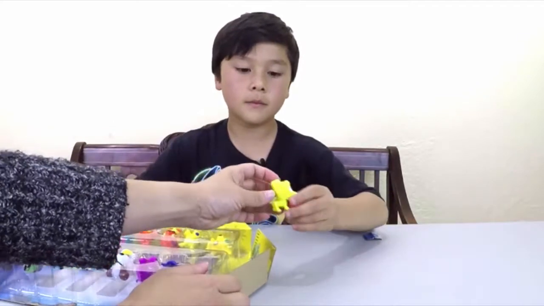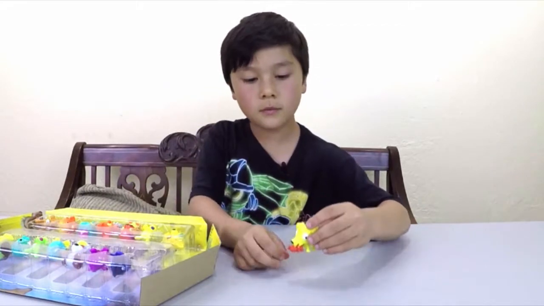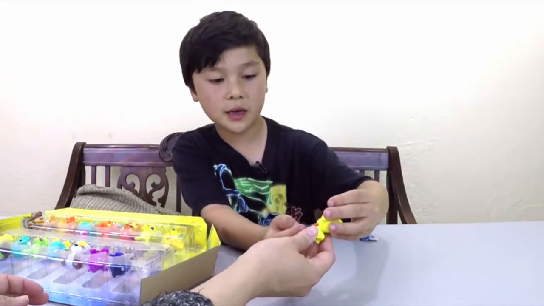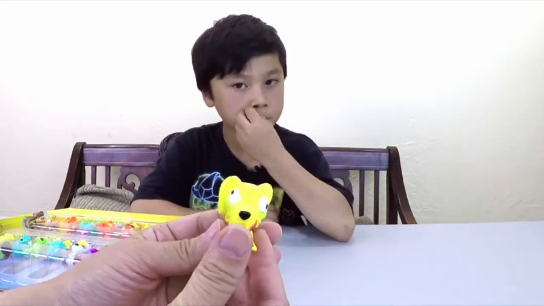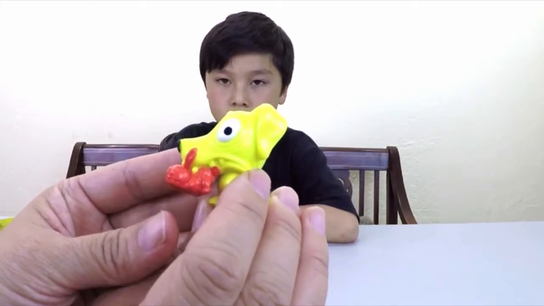Pick it up and show people what you got there. This one is called the Gruesome Greyhound, right? What does it have in its mouth? A dead bunny. He's eating that dead bunny. Close up, please. Two eyes that are cross-eyed, okay, and a red bunny.